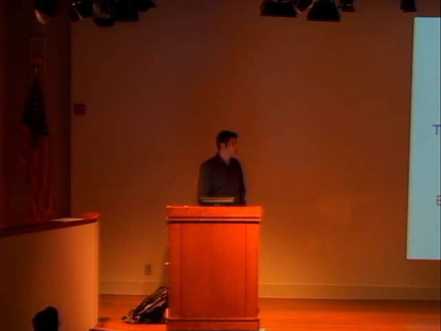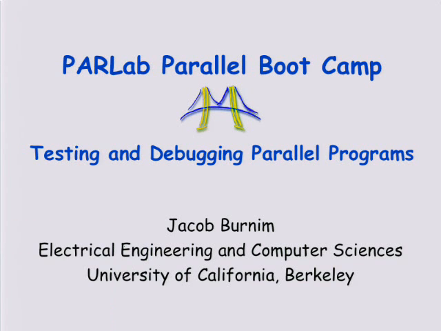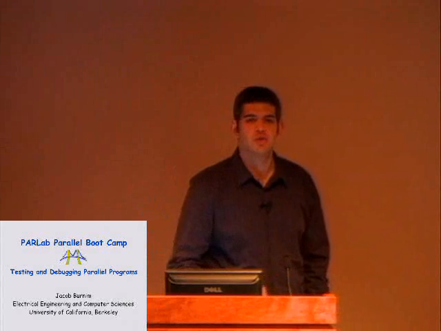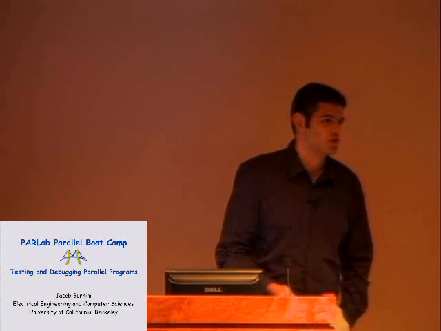I'm Jacob Burnim. I'm a graduate student here in the PAR lab. And today I'm going to talk about testing and debugging of parallel software. For quickly some of my background, I've been working in the PAR lab for the past 3 years with Professor Kaushik Sen and the rest of the correctness and verification group on a number of different techniques and tools for helping programmers find and fix bugs in parallel software.